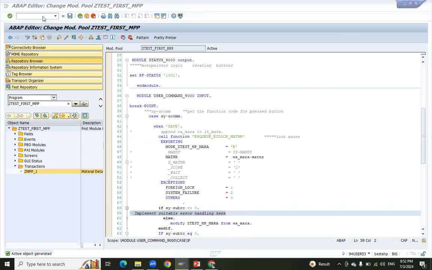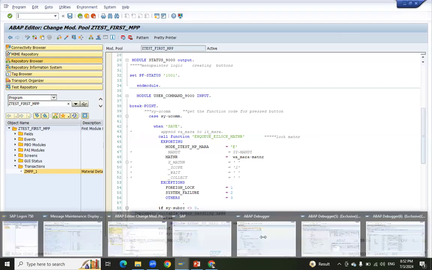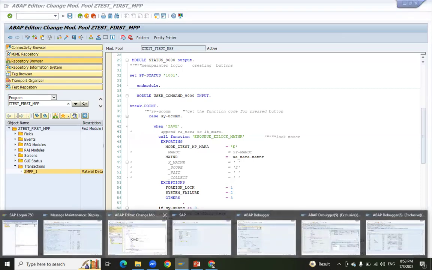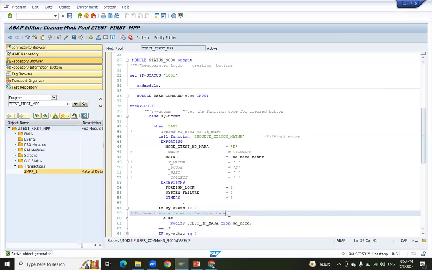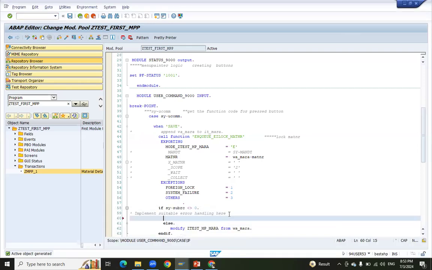We also have this in SE11 only, we can check. Okay, let me just go here. You can give a message. Try message ID. Sign message V1. And what is that?